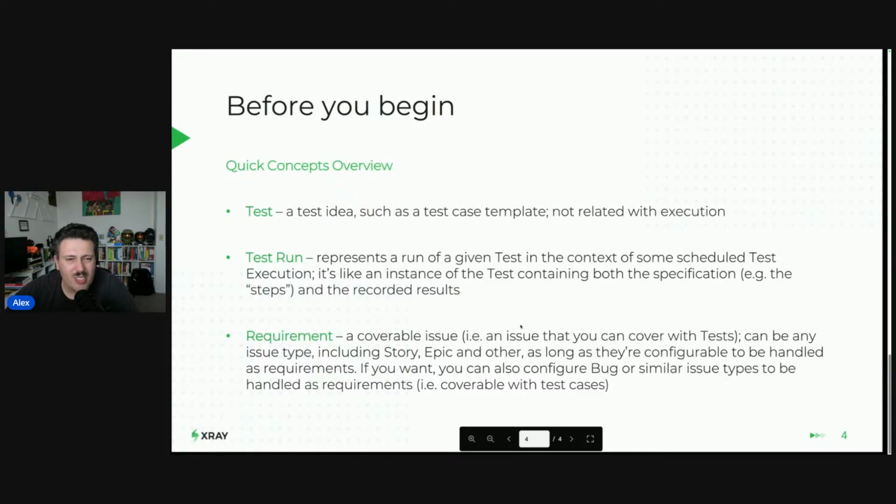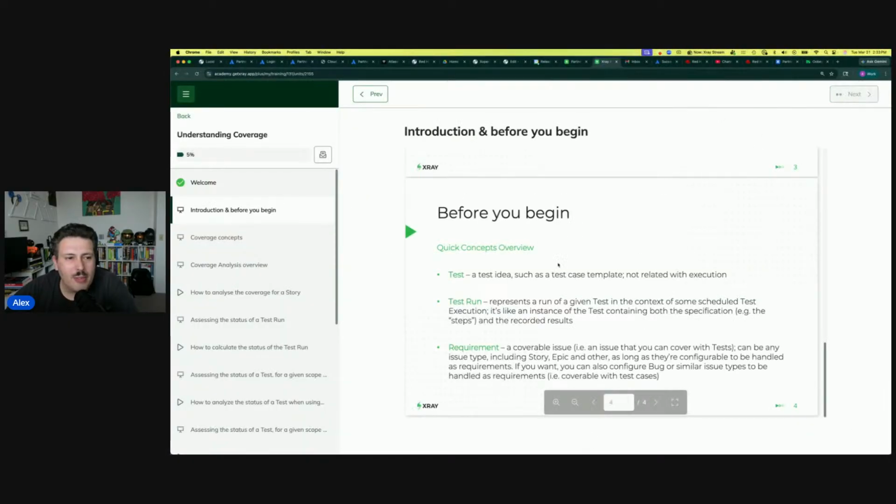And then the requirement, which is really the meat of today's episode, is a coverable issue or work item that can be any work item like a story, an epic, tasks, whatever else you got going on inside of Jira. And if you remember from yesterday's session, it can also even be a bug. But there's a configuration, so definitely check out that video where we covered how to configure Xray so that you have these items as requirements. Otherwise, it won't be considered a requirement. So as long as you have it set up to be a requirement, you can do it. And here's a reiteration, a bug can also be a requirement. All right, so just some recaps there, nothing too special.